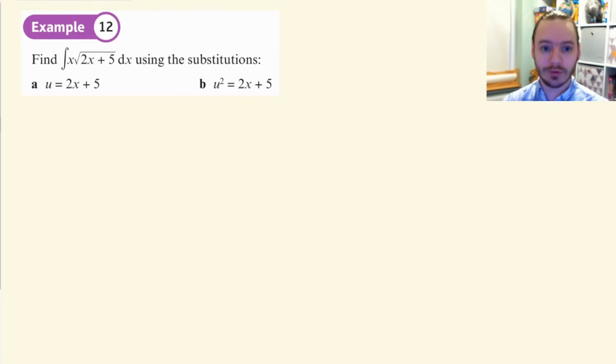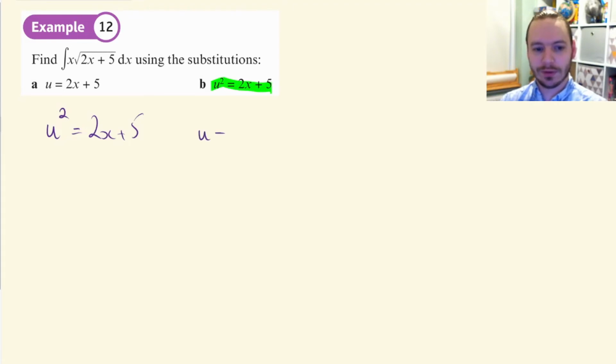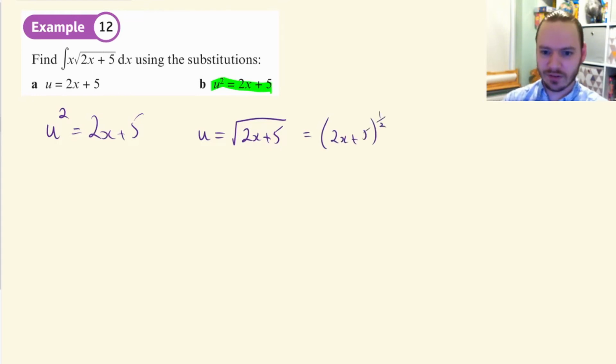now do the whole process again, but this time we're going to use u squared equals 2x plus 5, and we'll see whether that's more efficient or not, and whether or not we end up in the same place at the end of the process. So if we know that u squared equals 2x plus 5, it's useful to note therefore that u is equal to the square root of 2x plus 5, and actually we might write that later on as 2x plus 5 to the half, because index notation is often more convenient, so that's helpful.